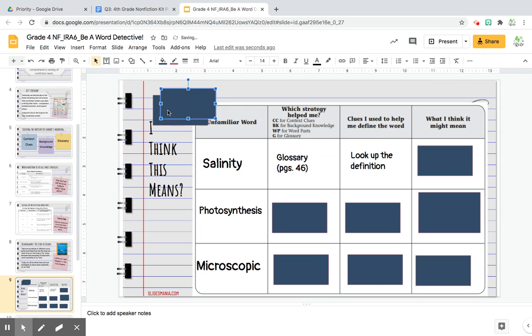All right. So, like you said, when I look up the definition, I can use those context clues. What do we think that word means? Salinity. What did I say? It is saltiness. Good job. Now, like I said before, even though I notice that this word is bold, which means it has to be listed in the glossary, I also notice that it has one of our word parts here. Oh, excuse me, I'm getting ahead of myself, because the word I'm going to talk about here is going to be this word right here, photosynthesis. So we have to keep on reading and listening for that word photosynthesis.